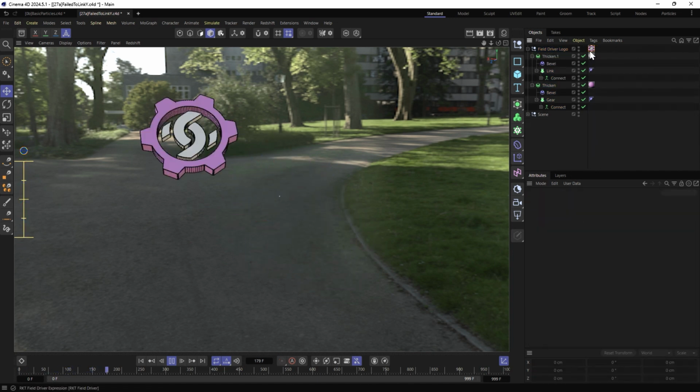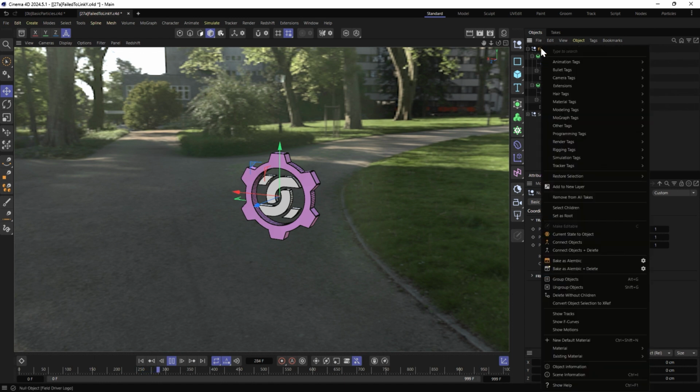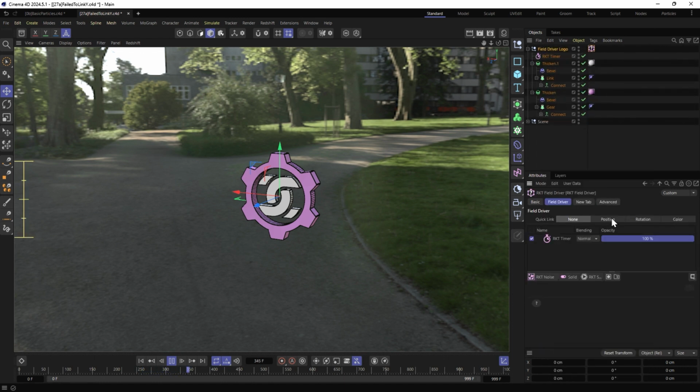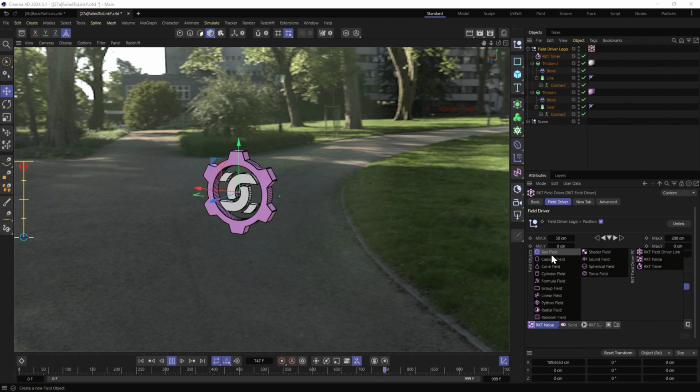Why don't we clean this up? Just simplify, delete everything, reset transform, right click, and add on a fresh field driver. And let's just drive the position so there's something. So we've now seen the way that looks when we add multiple tabs and hold down Shift and add multiple parameters to it. Now we've got our field list. You can add on all these different fields. Actually, we should talk about these other fields.